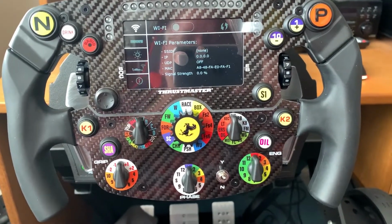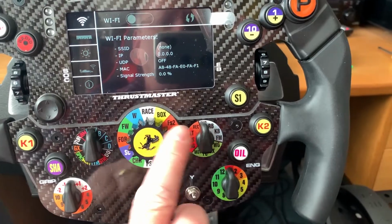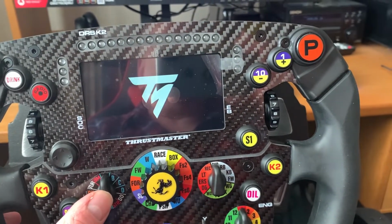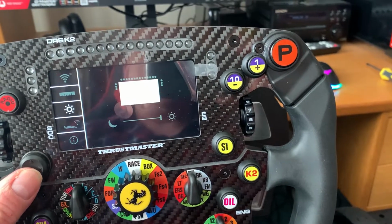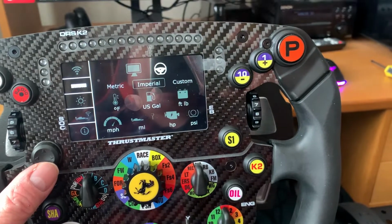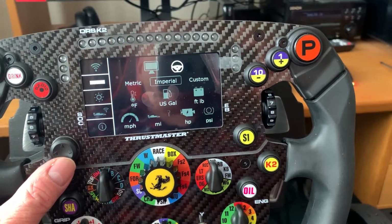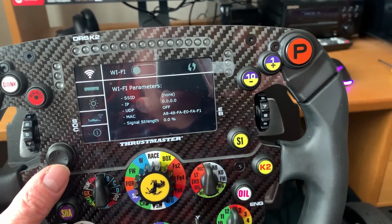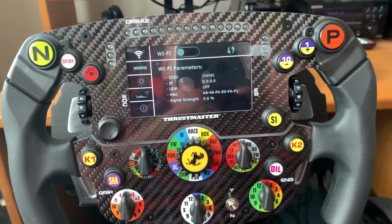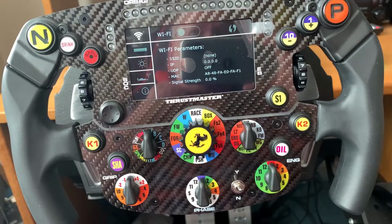So I've had a little read of the manual, which doesn't tell you too much, to be honest, but basically this, and this, are controlling the screen. Pushing this one switches you into the menu. Then you can use this to go through various options or see what the current firmware and everything is on your wheel. That's just brightness, switching between imperial or custom or metric for your gallons, or mph or kilometers per hour. And this Wi-Fi, which I'm not going to get into just now because I'm hoping to use it in what's called native mode, where it should just work with some sims, the main one being ACC, which is what I race most of the time. So I'm not going to try the Wi-Fi thing just now because I don't think I really need it.